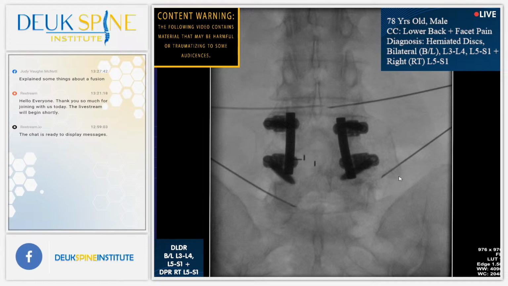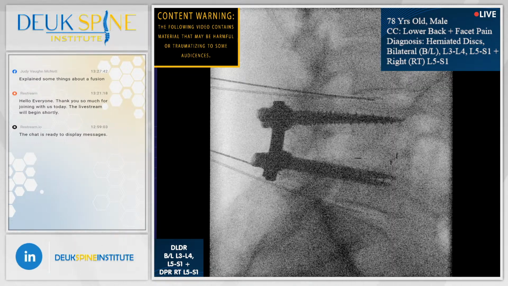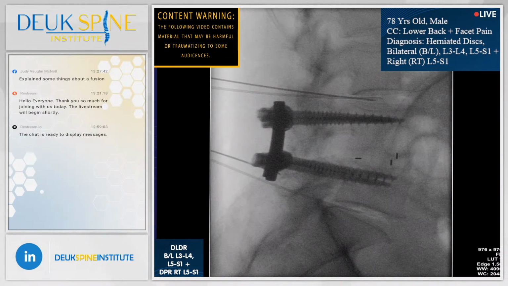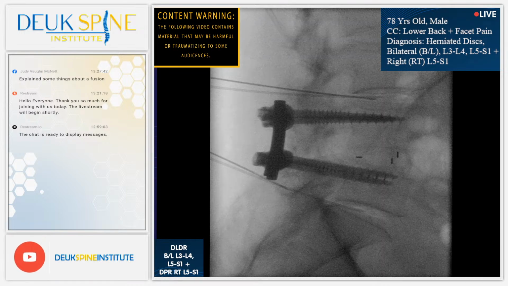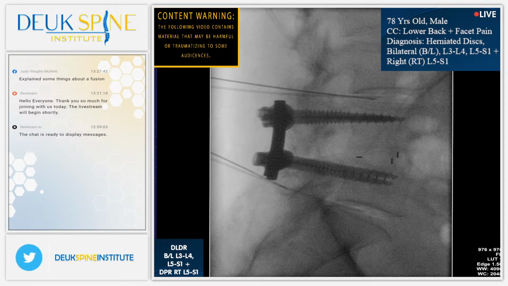And you can see how my needle is glancing off of it. So it is definitely affecting my access to the 5-1 disc. I'm going to see if I can still get around it. I may have to start a little bit lower. Ooh, now I'm hitting the iliac crest. So really having some issues because I'm getting wedged between the iliac crest and the bone graft from his fusion. All right. Yep, I'm running into dead ends.